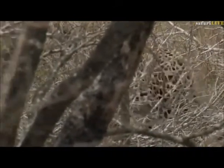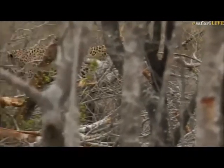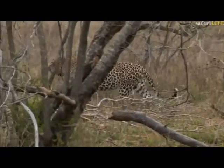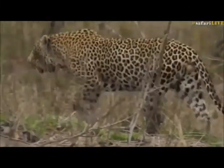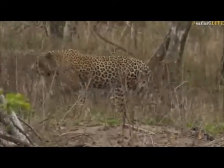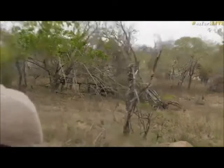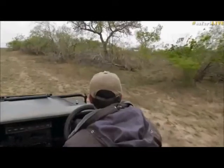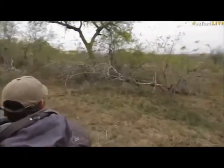But it just amazes me how it's gone from this relaxed demeanor where Tingana's watching Thamba, Thamba's feeding, Hosana's around, to all of a sudden Tingana not really happy and chasing Thamba. And I think it was instigated by the fact that Thamba actually started to run. Jared's buddy, you are saying maybe Thamba was scent marking and Tingana didn't like that. No. So what happened was Thamba was in the tree, and little Thamba then came down the tree and immediately started running. As soon as he started running, that's when Tingana became a little bit more interested.